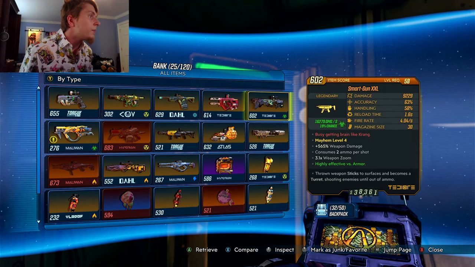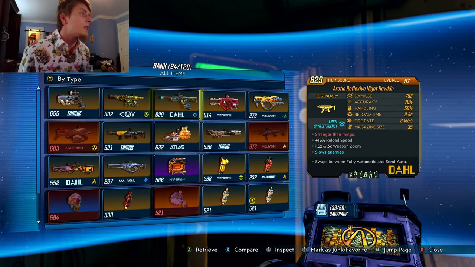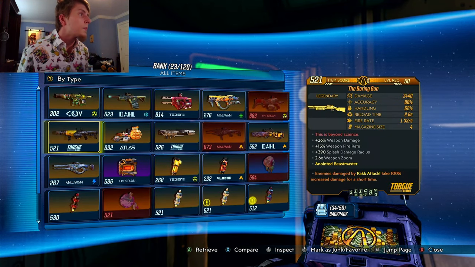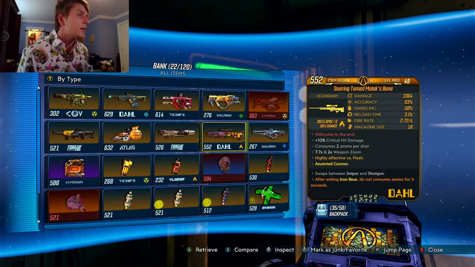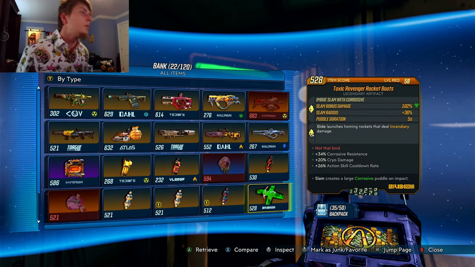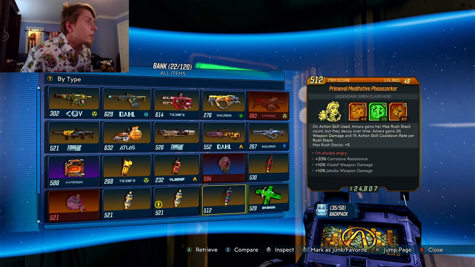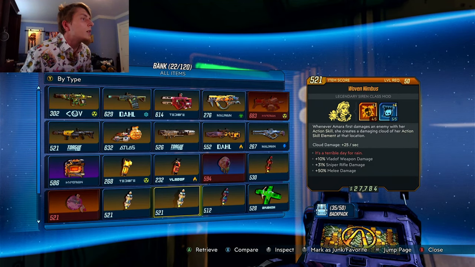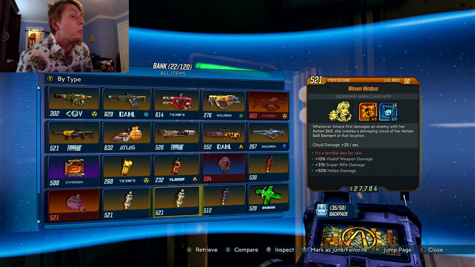So I need maybe the smart gun. That's 57. But this one was, nah, that might be too low. I do need that. I'm gonna need that. Oh yeah, I forgot. Certain people can take certain things, obviously. Whenever Mara first damages an enemy with her action skill, she creates a damaging cloud of her. That's nice.